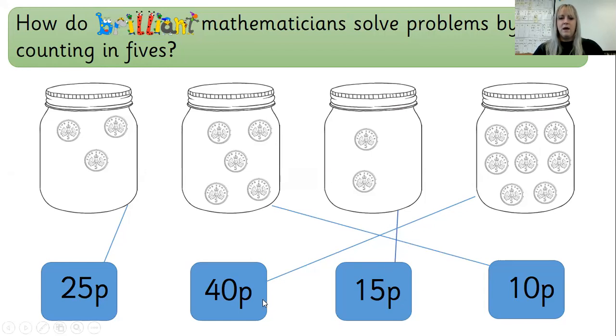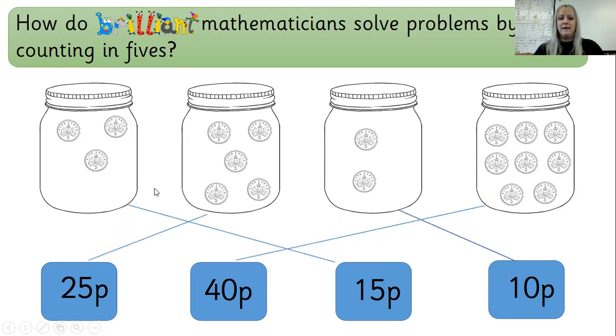As you can see, I've drawn my lines to match up, but I think I've made a few mistakes. So pause the screen. Maybe you could correct my mistakes for me. Try and work out what it is I've done wrong. And then I will show you my answers and we can check together.